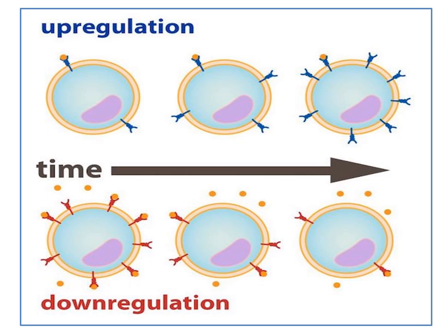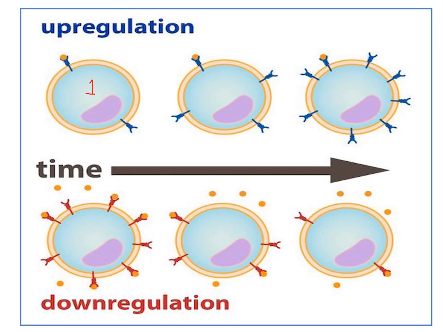This picture just captures the concept of upregulation and downregulation. The idea behind upregulation is that there's an increase in the amount of receptors and an increase in sensitivity of the receptors. So two of those things are true. As you can see in this picture, the receptors initially were just two, but as you progress with time, the amount of receptors present on the cell will increase in number. That is upregulation. Downregulation is the reverse.